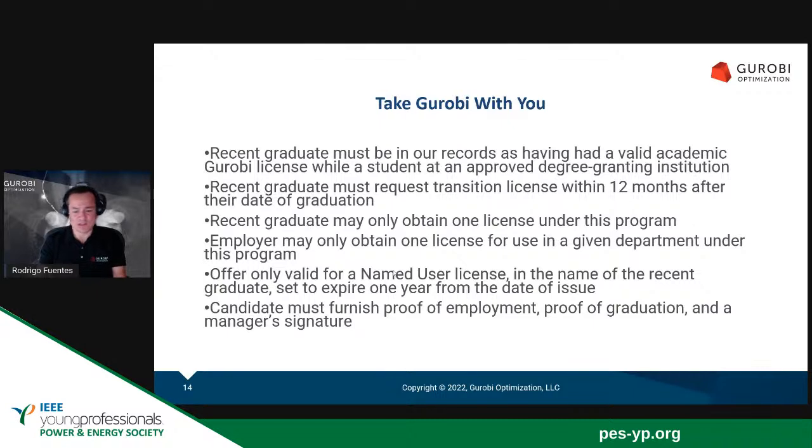And that license is only assigned to the person who graduated, but it's a great license to use if, for example, let's say that you were doing some work in collaboration with industry, or if you have a great idea and you need some time to produce a prototype, a proof of concept solution, you have 1 year to do that with one of these licenses. So it's a good license to have for an additional year beyond the studies if you start working and you work in a line of work, of course, that involves optimization. So you can take advantage of this.